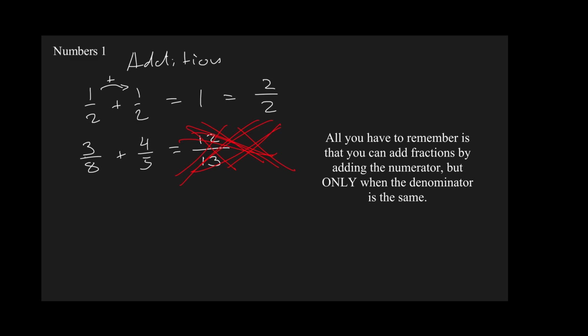There's a little difference between these two questions. Over here, the denominator is the same, whereas down here, the denominator is different. 8 and 5 compared to 2 and 2. So, if you want to be able to add the numerators together, the denominators have to be the same. And this is a rule. It has to always be the same. But what if they're not the same? What can we do? A method to convert from one denominator to another one.